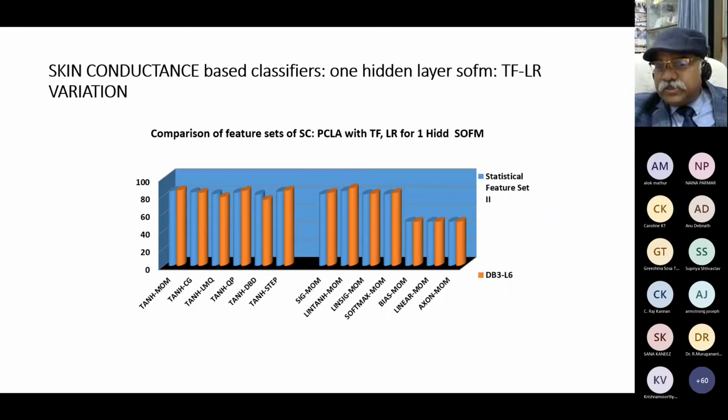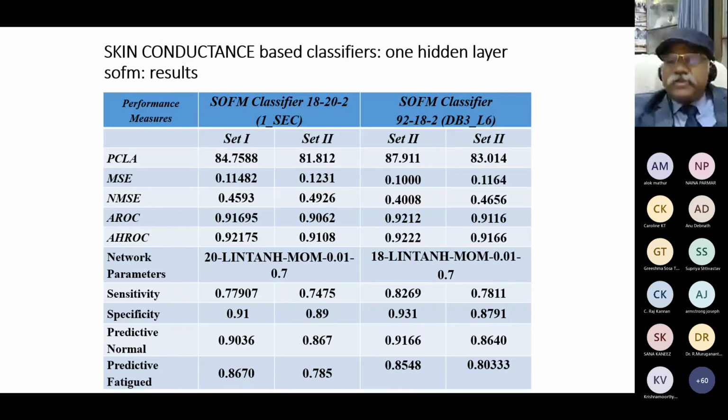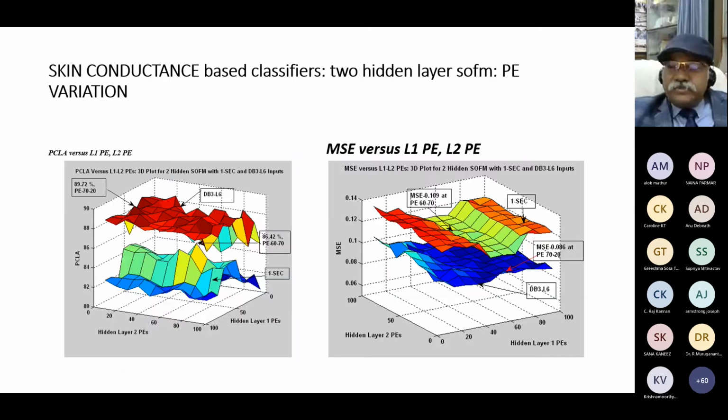Consequently, for MAC it is lower. So in the comparison, you can see one hidden layer for different combinations of transfer functions and learning algorithms, with skin conductance based classifiers. We are talking about only one parameter right now, so it is too much. If you go for different parameters, this is the kind of representation or visualization of the training patterns of data. You are able to see where the global minimum is and where a local minimum is.